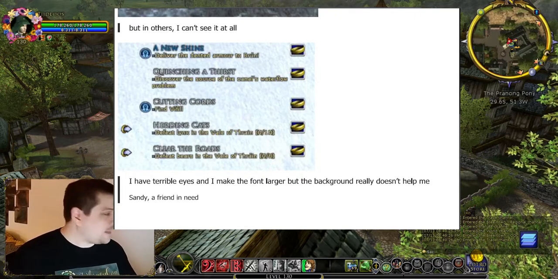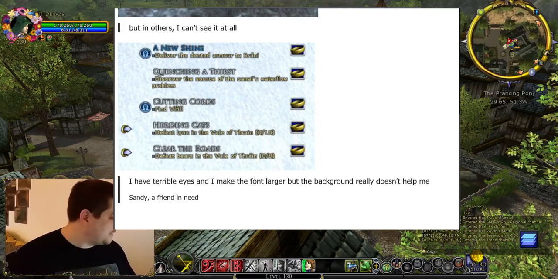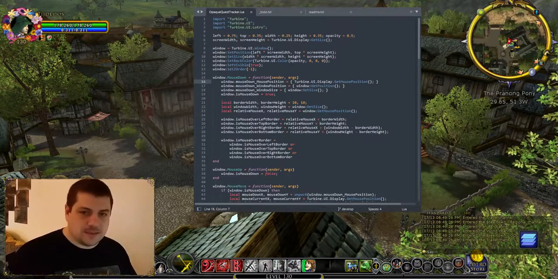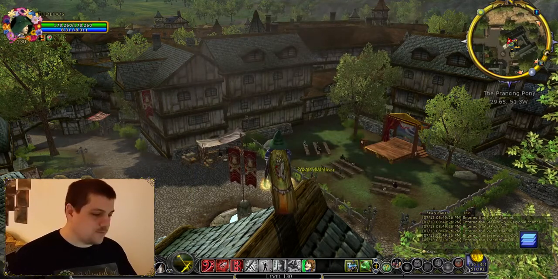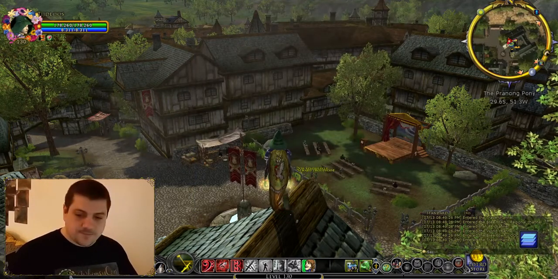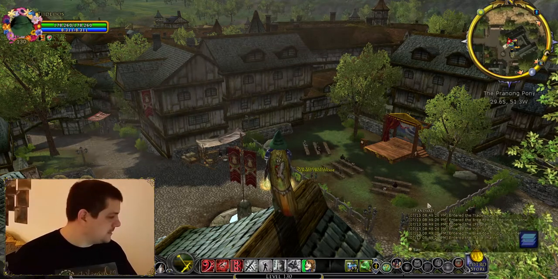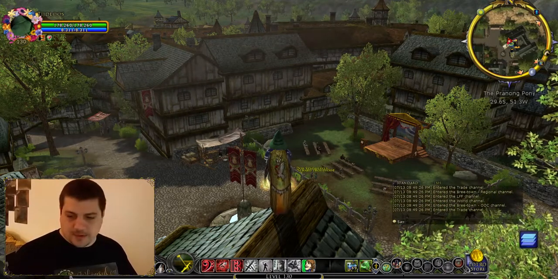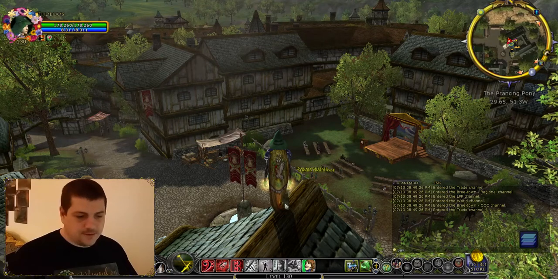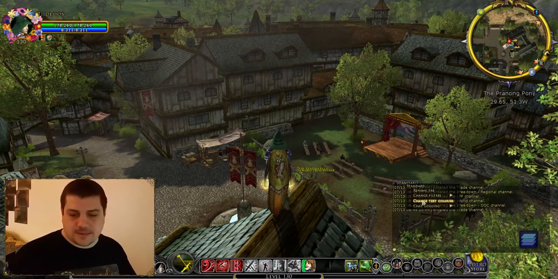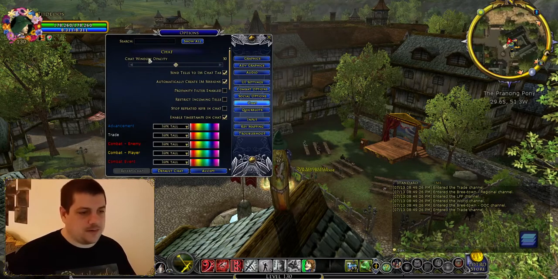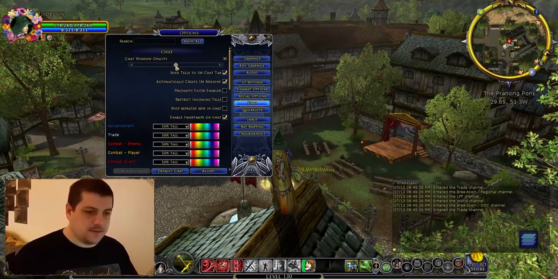So that is the problem. And what is she talking about with the in-game chat window? Let's review that as well while we are at it. So over here in the bottom right, let's see, yeah, I'll make that a little bit bigger. We can see this chat window has a bit of a darkened background. This is controlled by the chat window opacity setting.